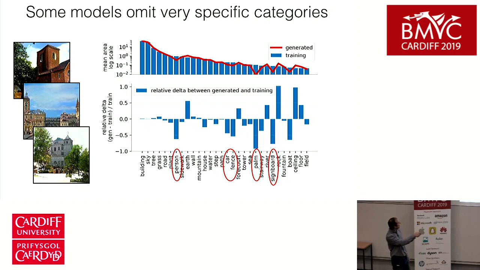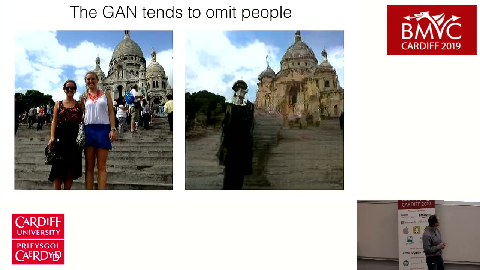And you can see that it follows pretty well, but there are a few changes. In particular, there are some objects that just go away completely. One of them is people. People drops quite significantly. But there are cars and fences, palm trees, signs that just go away. And there are other objects that are overrepresented, like rocks and ceilings, just things that normally correspond to the layout of the scene. So one of the things that we notice is that GANs generally have a tendency to omit people.